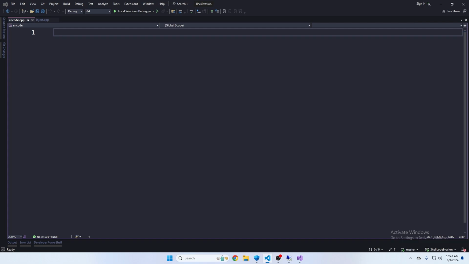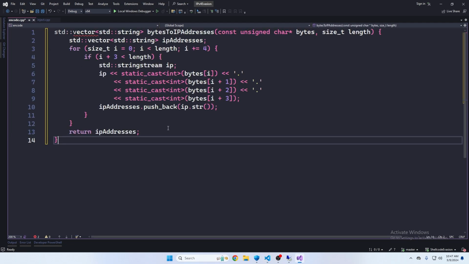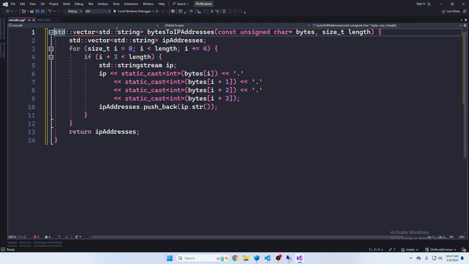And so what we want to do, I'll start off with our function to encode IP addresses. So what this is, it returns a vector of strings, and it takes, as the name says, bytes, and converts them to an IP address. So we'll pass it our unsigned char of bytes and the length of those bytes.